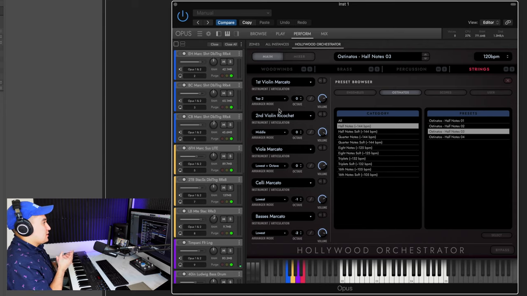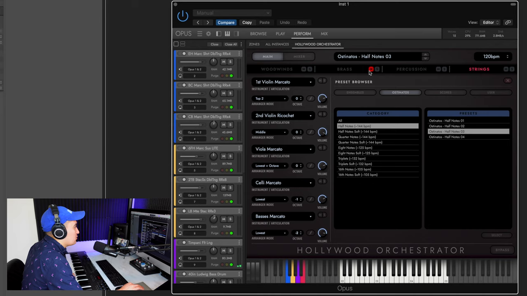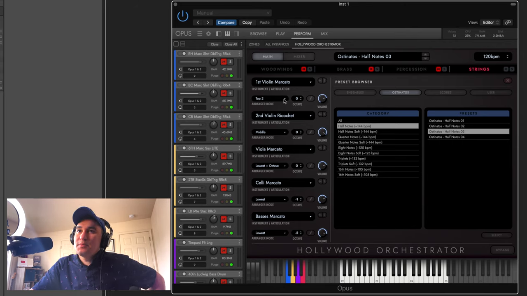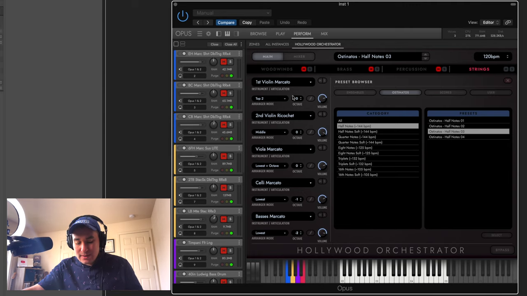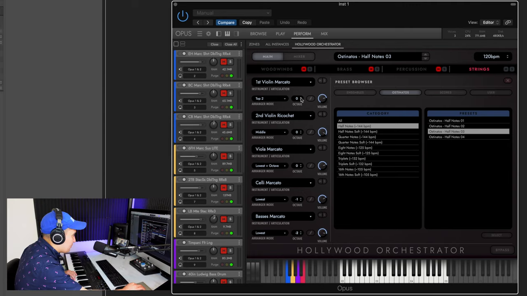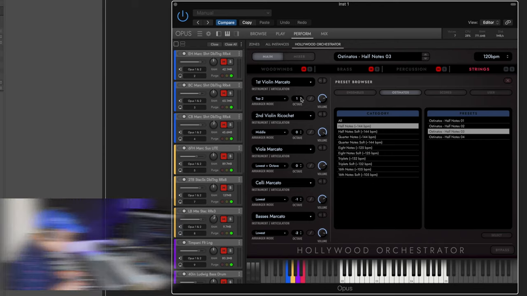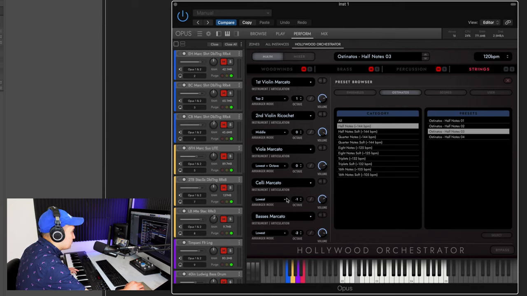Wow, that's interesting. All right, I don't want to hear anything else. I just want to see what the strings are doing. I'm confused because it says top two, but it's playing the E. What if I were to make you an octave higher? No, it's playing the C. I just couldn't hear it. So you're playing the lowest.